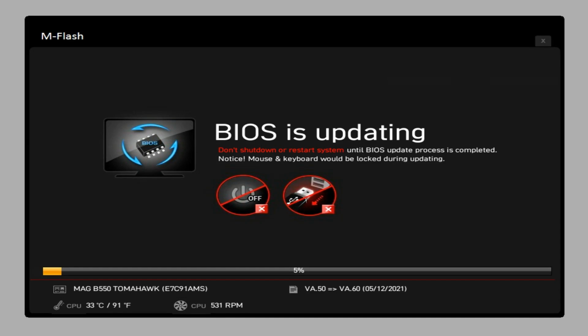Now I'm going to fast forward through the rest of this process, because obviously you don't want to watch a progress bar. But I will give you an update at the end to let you know approximately how long this should take on your system, just so you've got an idea if something has actually gone wrong or if it's hung or anything along those lines. So I'm going to fast forward from this section onwards and we'll be back towards the end.